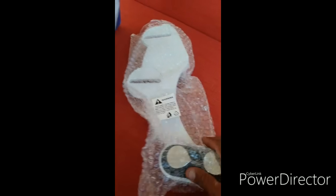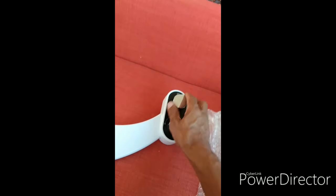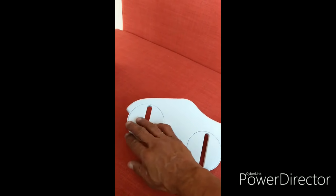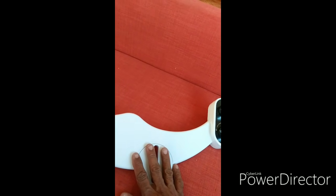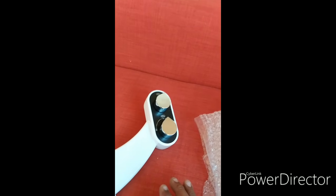This box comes with the bidet unit itself. This is the bidet unit right here, all wrapped very nicely. This is how the unit looks. It has some levels here. It goes in the toilet seat, and it sits in the toilet, and it's supposed to be very comfortable. I don't know yet, but when I put it all together in the video, you will see exactly how it works, and if we're happy with it or not, I'll definitely let you know.